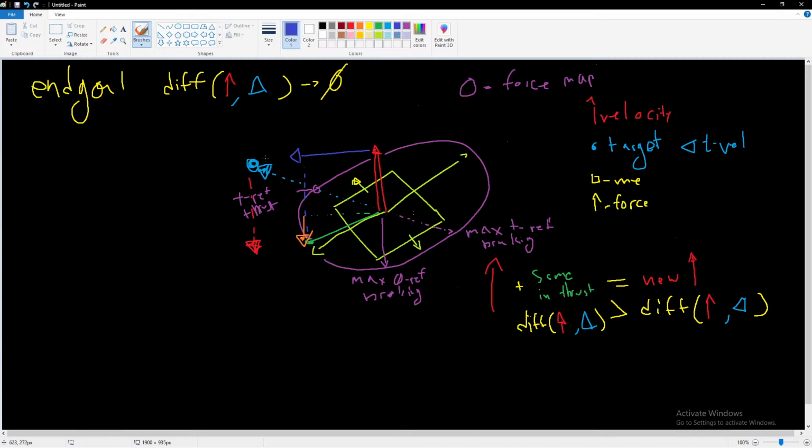So the blue circle, that's our target position, right? And our target velocity would be up to that position. So we would add thrust just directly inline to it. So that makes sense, right? So we just add thrust directly inline, we're good.